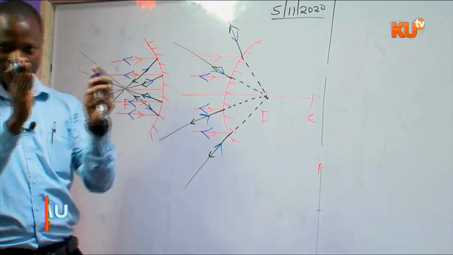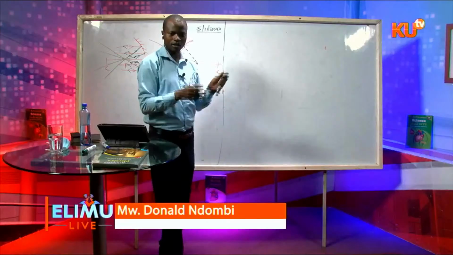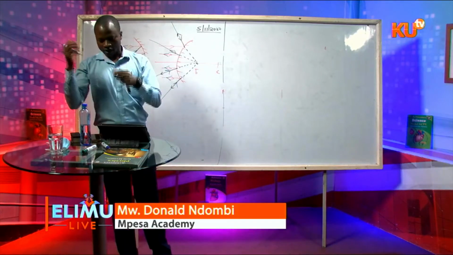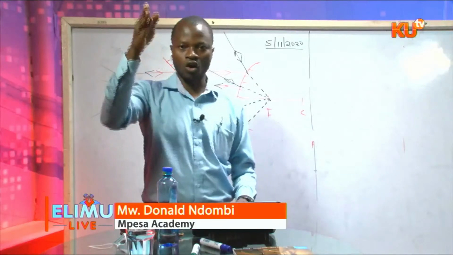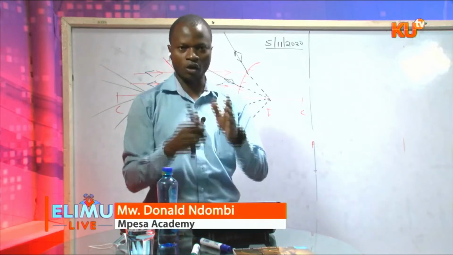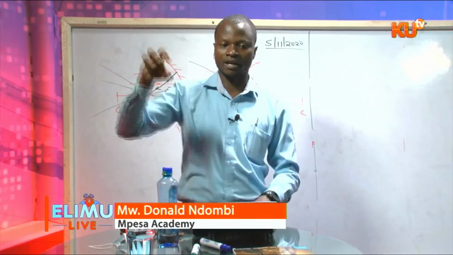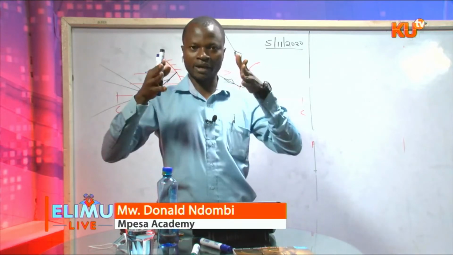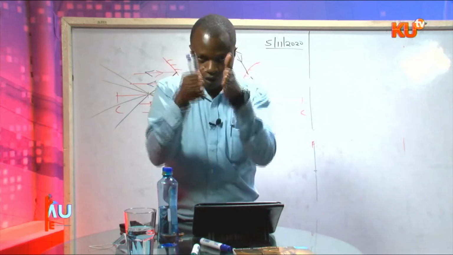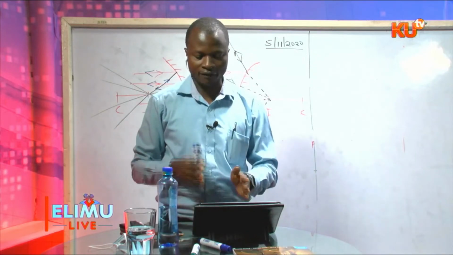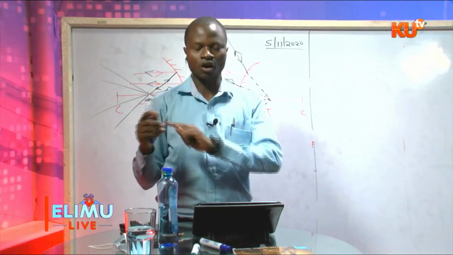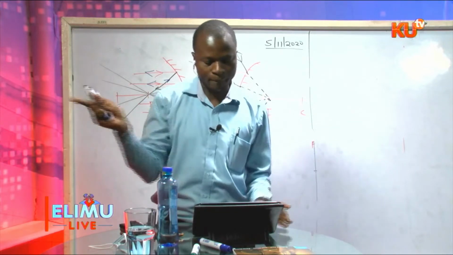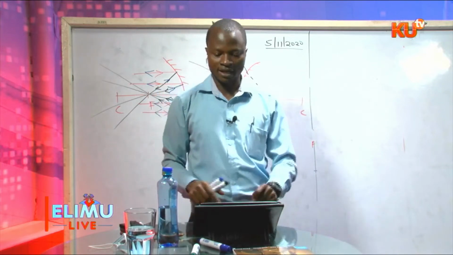One, we made the rays parallel to the principal axis. Then what happened? For a concave mirror, they were reflected such that they all converge through F. Then for a convex mirror, they appear as if they are diverging from F. Now we are making the rays directed through F. So for a concave mirror, after they pass through F, they will all be reflected such that they become parallel to the principal axis.